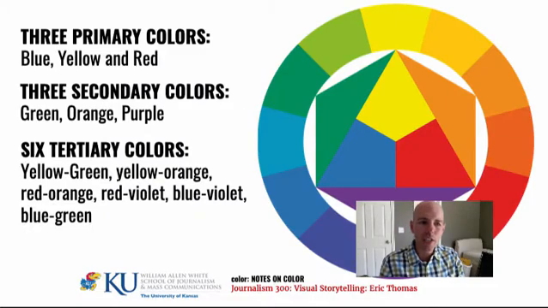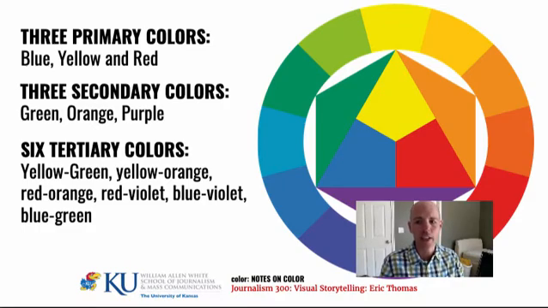So what is this color wheel all about here? This color wheel is meant to illustrate some color relationships here, right? And you've talked about these since you were probably in kindergarten, right? In the middle of this color wheel, this is called Itten's color wheel, right? And this color wheel represents the primary colors in the middle, blue, yellow, and red. And then as we move out from there, we start seeing other kinds of colors.